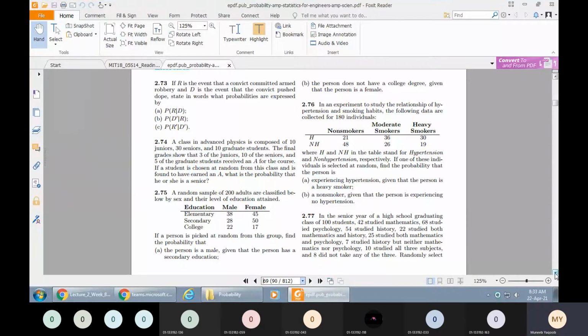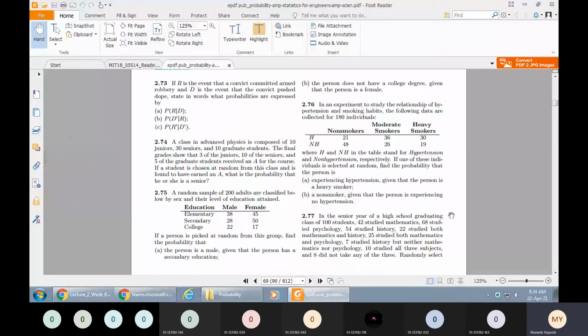Let me tell you myself, if nothing comes to your mind. The best exercise problem among these, in my opinion, is exercise 2.75. Why? Because it deals with numbers and students get the concept very easily when it is a problem related to the number system. Okay, so what is the problem?